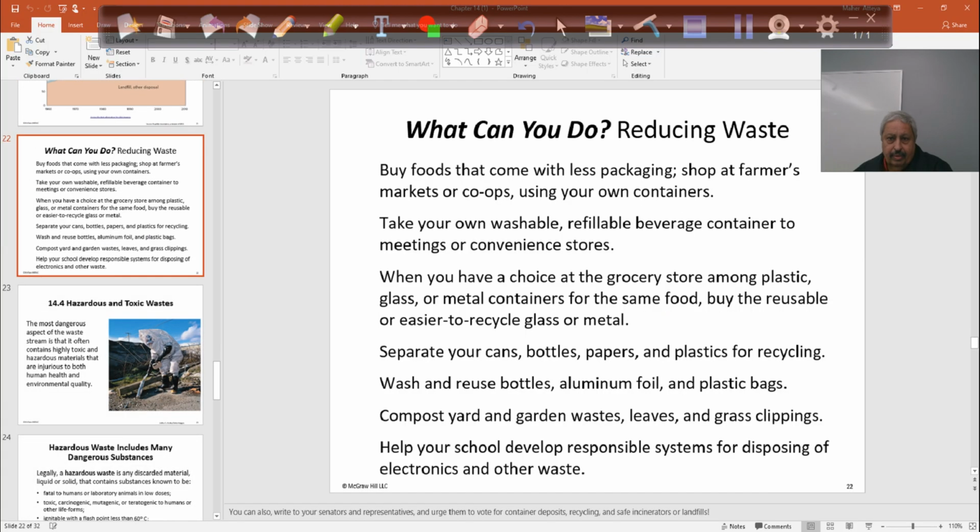What can you do to reduce waste? Well, as a person in a community, you can do a lot. Every one of us can do a lot. You can buy food that comes with less packaging, or with bags that are biodegradable. I think there are a lot of big manufacturing companies that have those bags. They call them biodegradable bags, mostly made of cellulose, like compressed wood, and they are soluble in H2O.